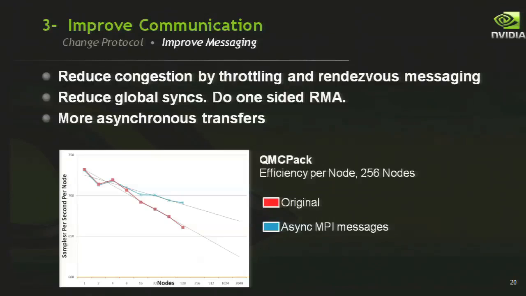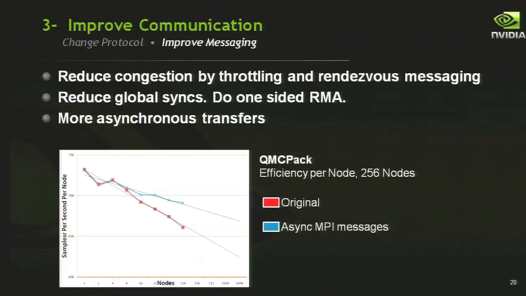Here's an actual example that we have from a code called QMCPack, which is doing quantum Monte Carlo. So it's modeling quantum systems. And this is a weak scaling problem. Just as a disclaimer, this looks like it's bad scaling, but it's actually better than 90% efficiency because the y-axis starts at 600. So this is really false advertising, it's a lot better than it looks. The line should be flat for perfect weak scaling.